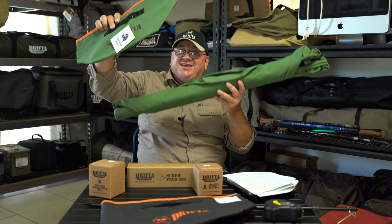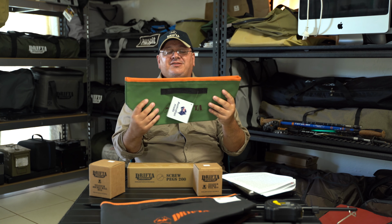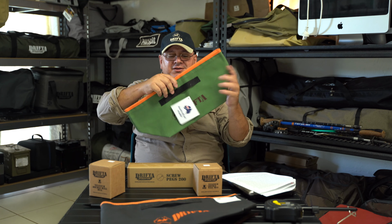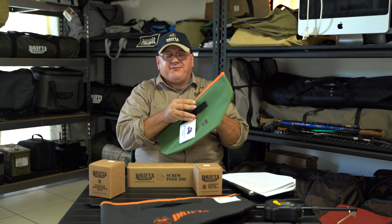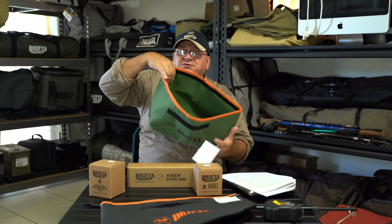So the new Drifta bag that you see here is called a peg bag. But you can use this for anything. You can use this for your shower. You could put your shampoo in here. You could use this as a dunny bag, whatever you want.